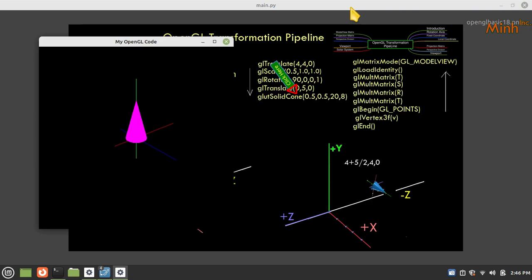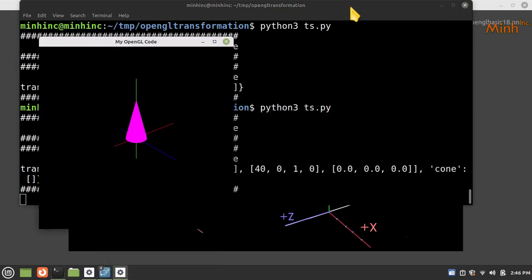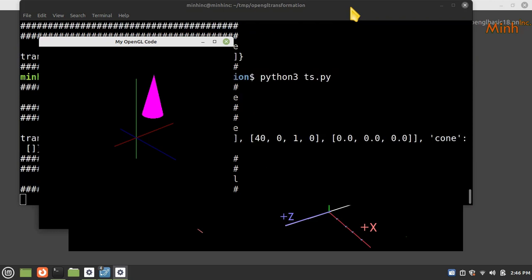Okay, I'll shift to cone mode. It was in global axis mode. I have pressed the tab. I am in cone mode. Now I can move up 2, 3, 4 and then right 1, 2, 3, 4. Okay, so it should draw the local axis. It is not drawing.